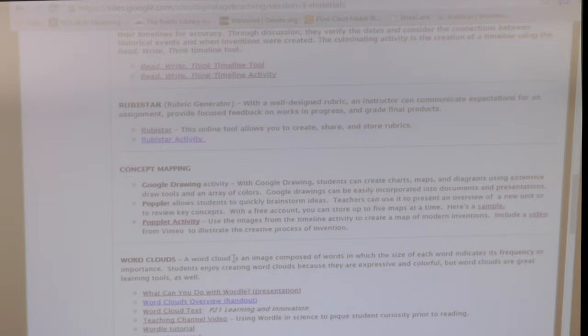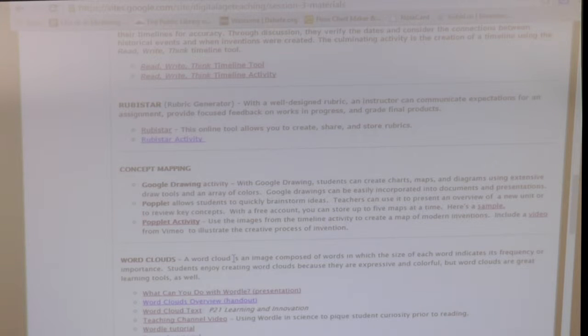Poplet is another one that you can sign up for. You can get Poplet in different ways. There's a Poplet extension, which I think Kathy showed you last time. So when you're in Google Drive, you can put the Poplet extension in so that you can put Poplets into your Google Docs.